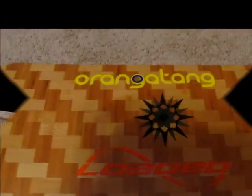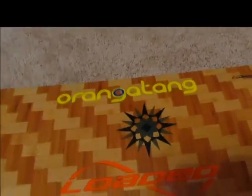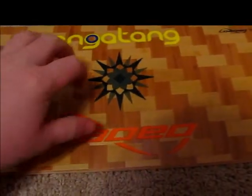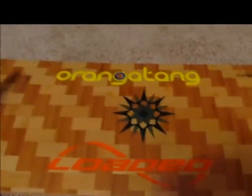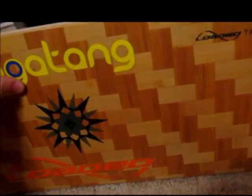Hey guys, quick thing, forgot to put this in the video, but a couple of my friends asked me about the bottom of these. I said, it's made of bamboo. The bottom of the side makes it look like it's not made of bamboo. I have two friends who own one of these, and they're afraid to watch my video on the flex test. It's really flexible. A lot of my friends are afraid to jump on this because they're afraid these little things are going to split off and crack and go everywhere.